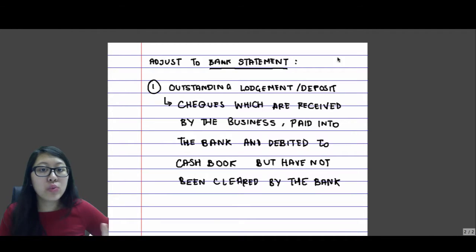And so we would have already received the check and we would have already adjusted for it in our cash book. So now all we need to do is just give it to the bank so that our bank balance can now increase. The only problem is that it has not yet been cleared by the bank. So remember the clearing issue where it takes a couple of days for the bank to clear our transactions? So this is an example of a timing difference. A bank statement will need to show the balance after the deposit has been cleared.